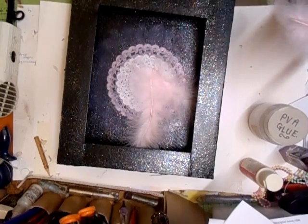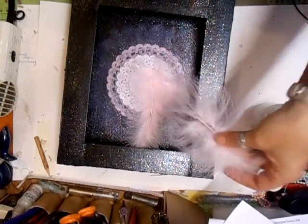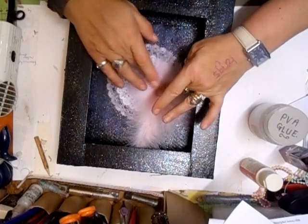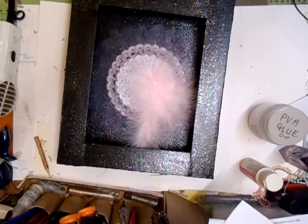Okay, absolutely love these feathers. And I do have some for sale at the moment, ladies. And I'm just going to make sure it's really, really glamorous with them feathers. Okay, like that. Nice. Love that.